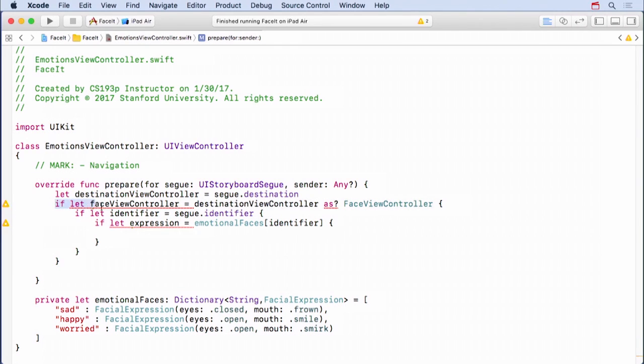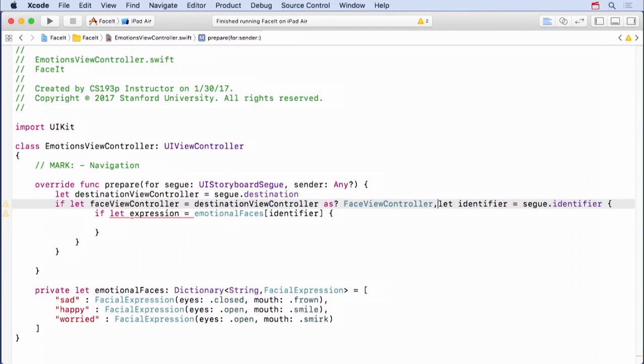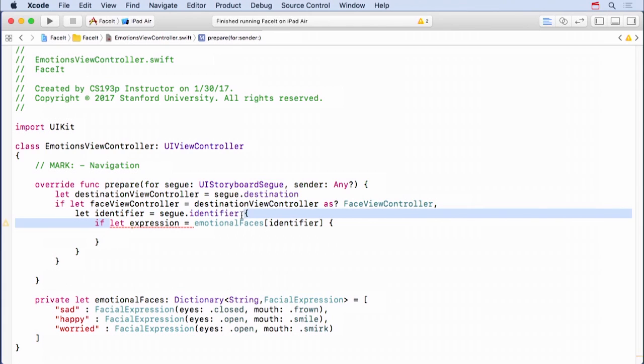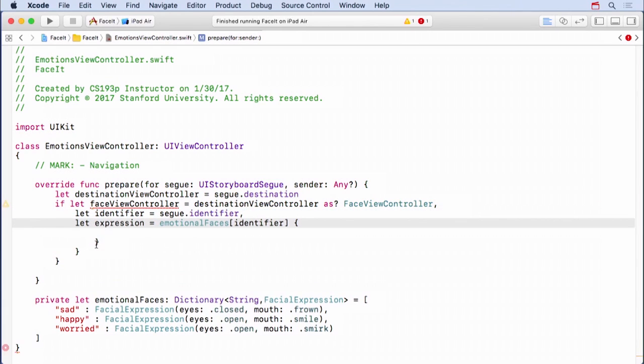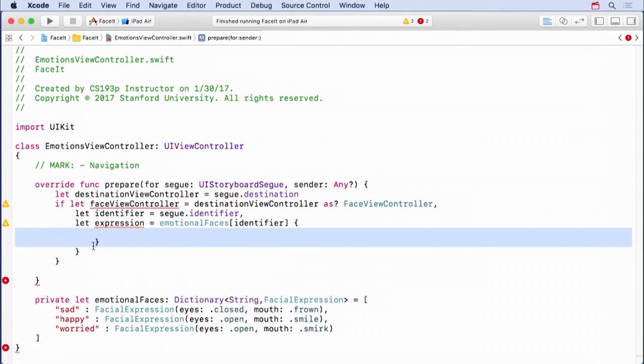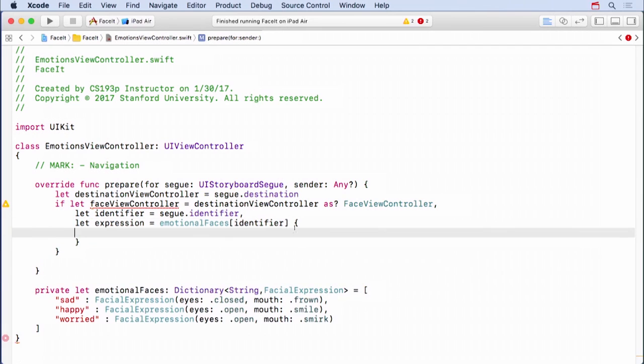By the way, look at this. I have if let this, if let that, if let this. And you can imagine having 4 or 5 of these and you start getting really deep and the code is really kind of messy. You can actually just do these with commas. You can just put this one and then a comma, and then this one and then a comma. So you can put as many of these things as you want, and not just if lets, but also other expressions too. It's almost like an ampersand kind of expression. And that makes it so that I don't need all these curly braces, right? I can just use this one top level curly brace.